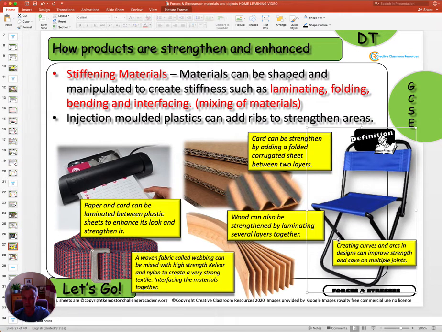And then what we can also do, by saving on materials and helping points of stress, is to create curves on our products, as you can see here. If this had two pieces that were joined together at 45 degrees, they would be quite weak, whereas if you curve it into one piece, it makes it a lot stronger.